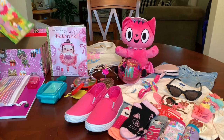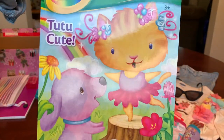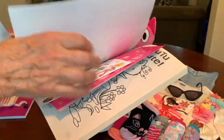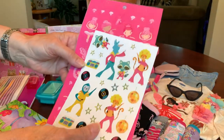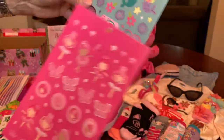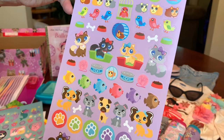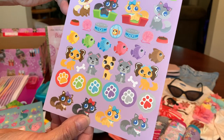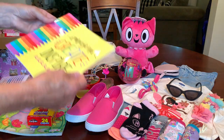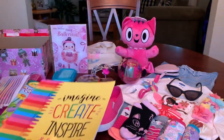Her coloring book is a really cute one from Crayola that I got at Dollar Tree — it's called Tutu Cute, and it has a ballet kitty on the front wearing a tutu with simple graphics inside, great for a toddler. Inside I've tucked some stickers: disco animals, ballet dancers, butterflies, mer-kitties, hearts, hamsters, birds, kitties, fish, and puppies. She's got a 24-pack of crayons and a little booklet of plain paper I got in a four-pack at Dollar Tree, giving her a place to scribble, draw, and put her stickers.